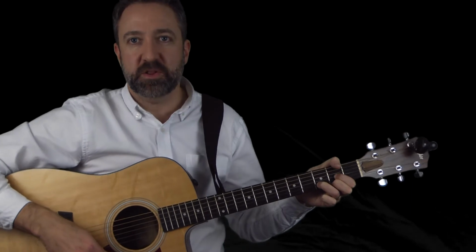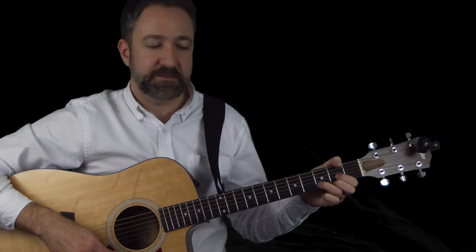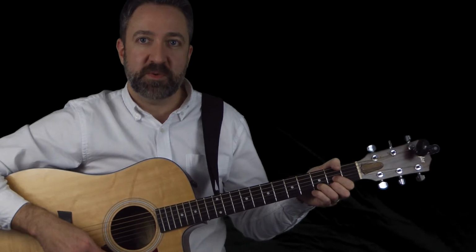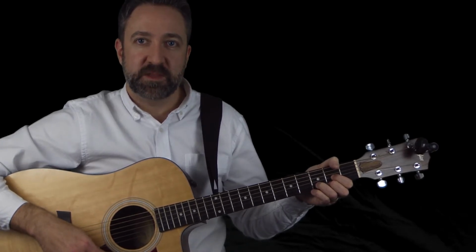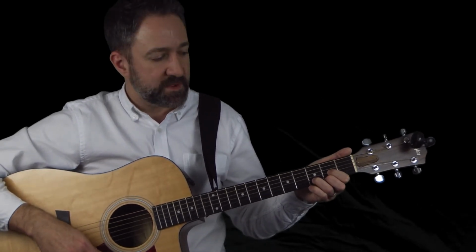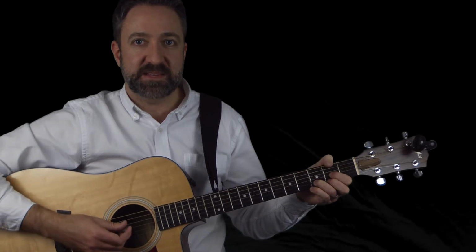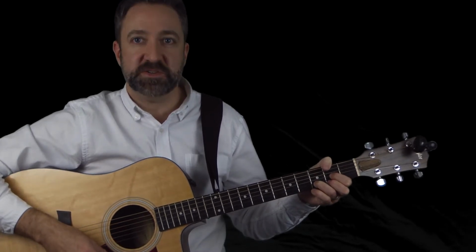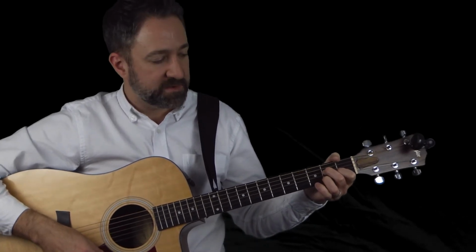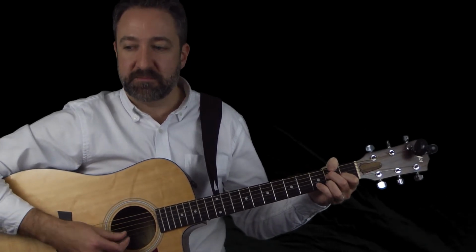Now we're going to look at combining the D and A chords and getting better at switching between D and A. Now here's a neat little trick that you can use that will help you switch between D and A. You don't have to really move your index finger, your first finger, at all. You're simply keeping it in the same position so it's ready to move to the A chord. So when I play D and then I switch to A, my index finger stays on the same string. I simply only have to move my middle and ring finger to move to the new string so I can play A.